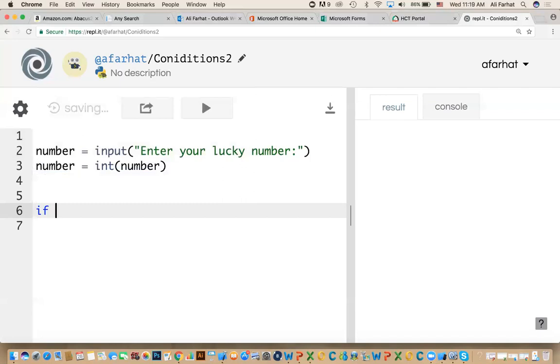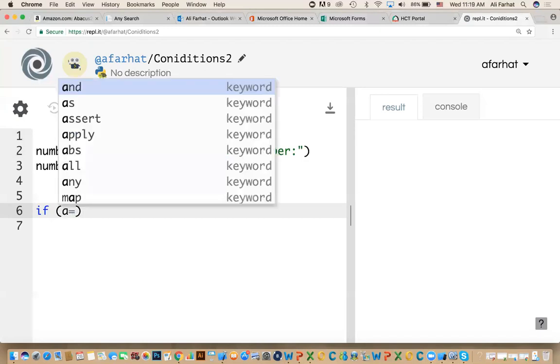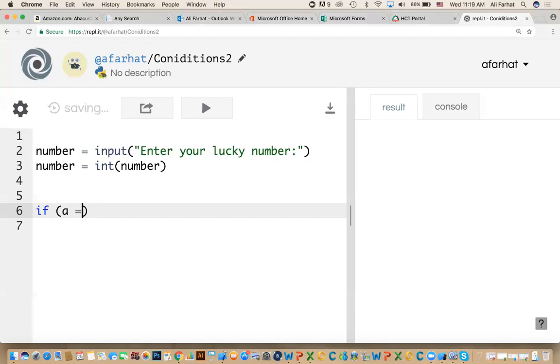If, just like we did before with functions and for statements, if what? Your condition goes between the brackets. So I can say if the number that they enter is equal to 1, we do something.